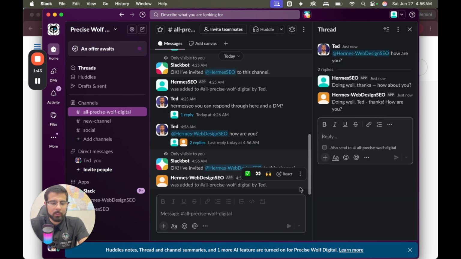So that's how you set up Slack with your Hermes. And I plan to do this so that I had different configurations, one in Google Chat, one in Discord, and they're both on their own VPS. So I'm gonna use Slack to keep all my communication with my future agents as well. I'm gonna set up more, and I think Slack is gonna help me just communicate easier, see what's going on with all the agents.